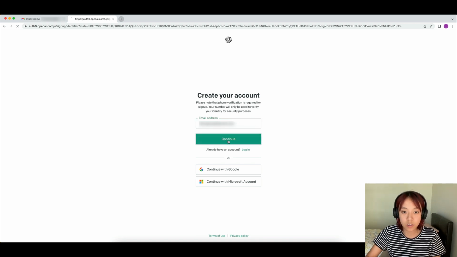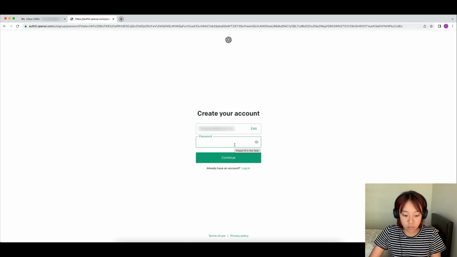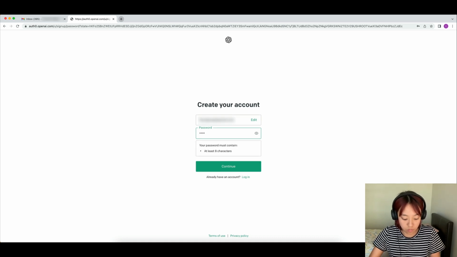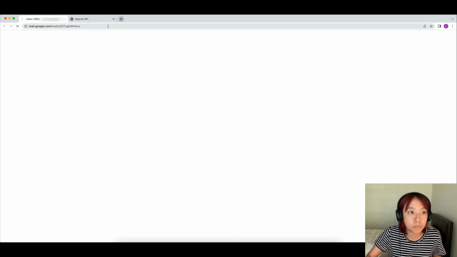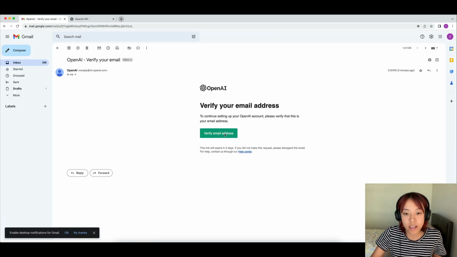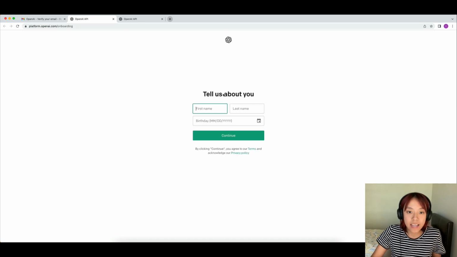Okay, click continue. I'm going to put in my password, and I'm going to click continue. Okay, now it's just prompted us to verify our email. So I'm just going to go to my Gmail and I'm going to click on verify email address. Okay, now it's just prompted us to tell us a bit about ourselves.